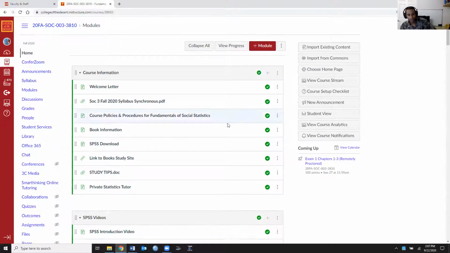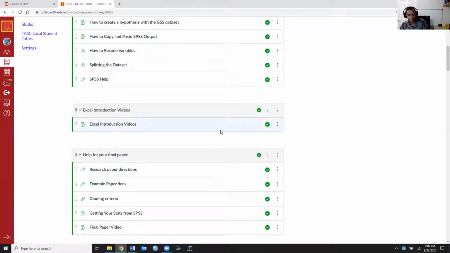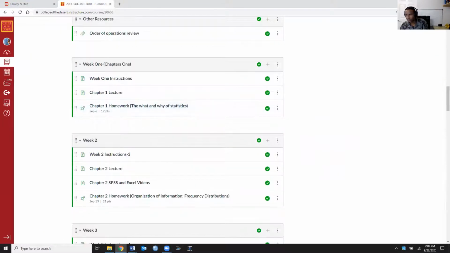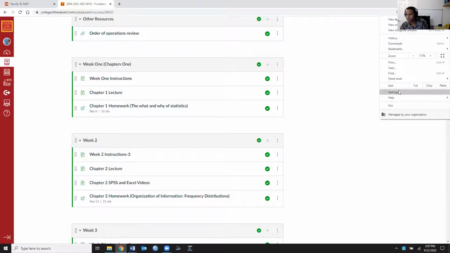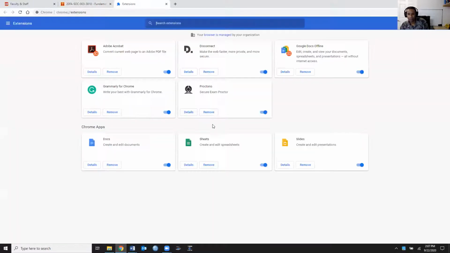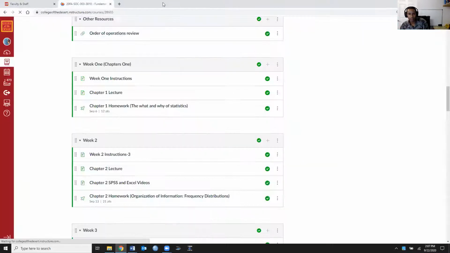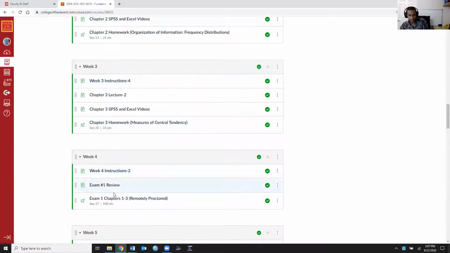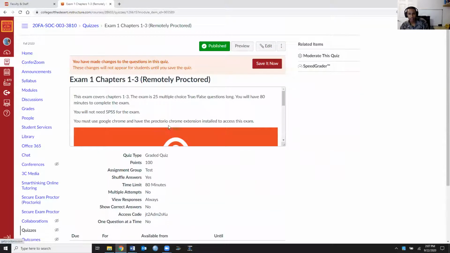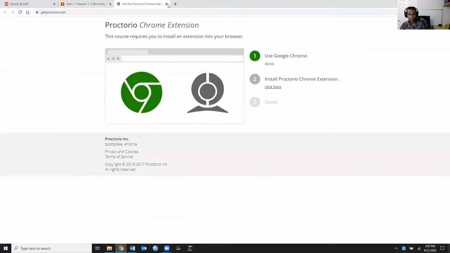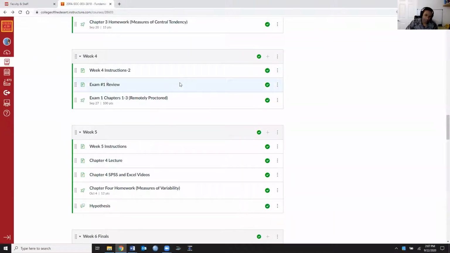And then if you run into a situation where, let's just say you try to access the exam without having Proctorio installed, so I'm going to get rid of that extension. I'm just going to remove that extension. So this is what it would look like if you don't have it installed. So you try to access the exam, and you're going to see this, click here to get the extension. And then you just get the extension that way. So even if you don't have it installed right away, you can still get it by just going to the exam, because it won't let you in without the extension.